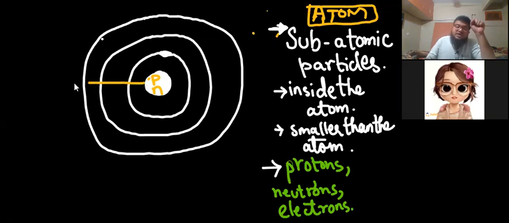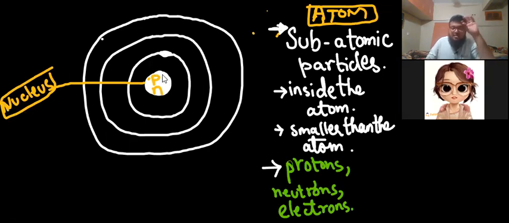What is a nucleus? Nucleus actually means anything that is located in the center. Since this is a mass located in the center of the atom, it's called the nucleus of an atom. Just like in living cells, remember animal and plant cells in biology, you've got a nucleus present in the center of the cell. Similarly, you've got a nucleus present in the center of an atom.